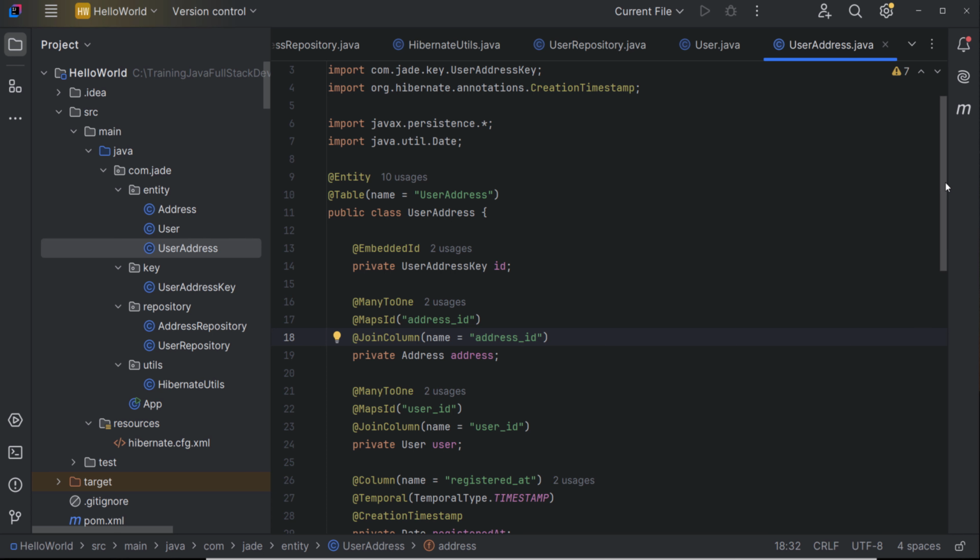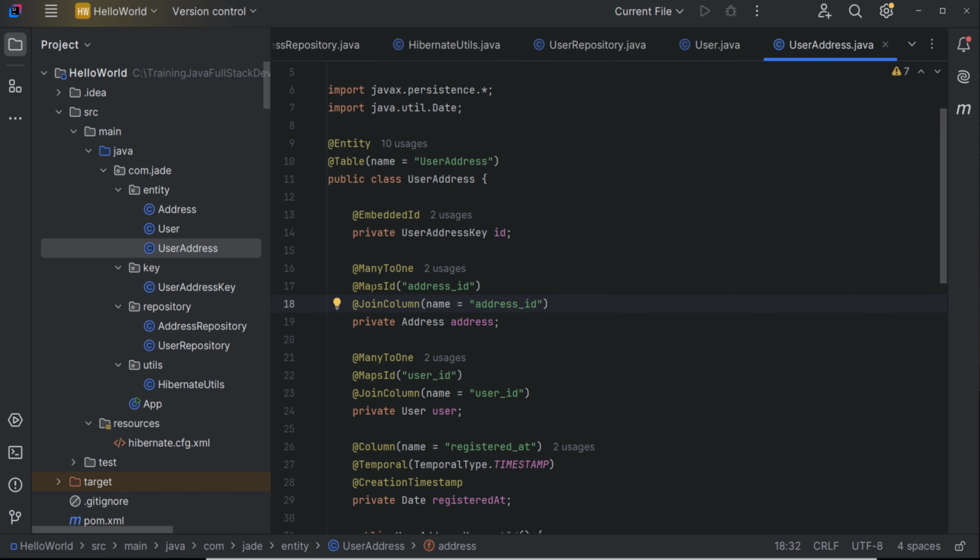Because now we have the ID for the entity, we don't need to use the user address key here. So we just change it to use an integer for this.